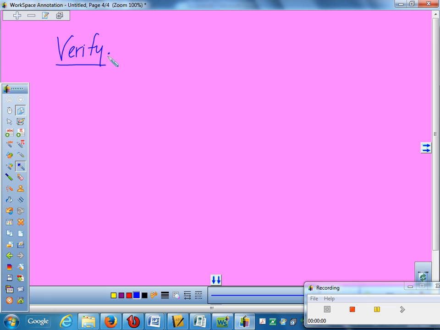Well, it's not checking. So, I'll give you a nice one to start with here to verify. This is a nice, pretty one. They're going to give you something like secant of theta times the cotangent of angle theta times the sine of angle theta is supposed to equal 1. You have to verify that this really equals 1.